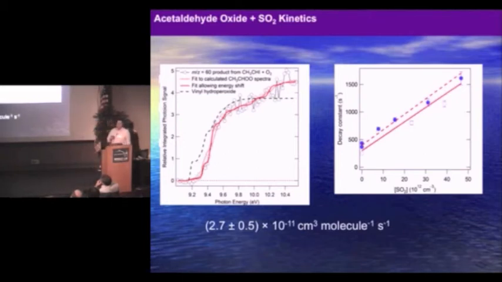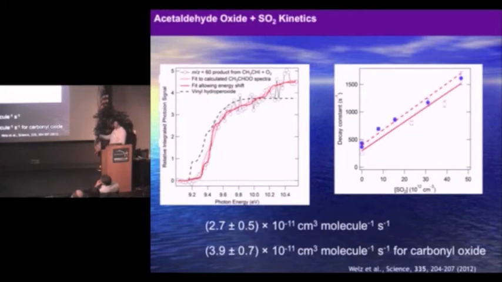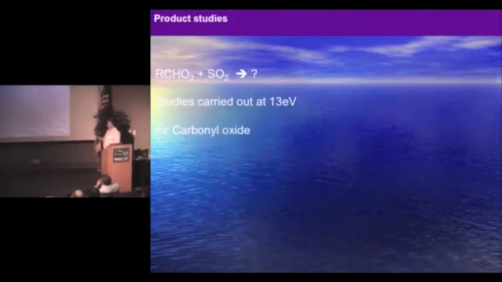This is really good. So this means it potentially can have a large impact in terms of SO2 chemistry in the atmosphere. And what we've done, we've also measured it in this other paper for the simplest of these Criegee intermediates, CH2OO, and that was equally fast as well, 10 to the minus 11. Both of them are really fast, and both of them are orders of magnitude faster than they had been estimated. I say estimated before because no one had actually done this kinetics before. So as it's much faster, that could potentially have a large impact in terms of atmospheric chemistry, and that's where we went on to see what's going on.